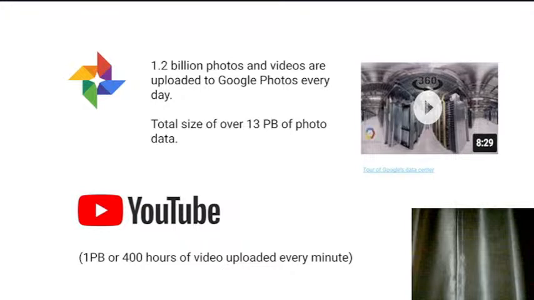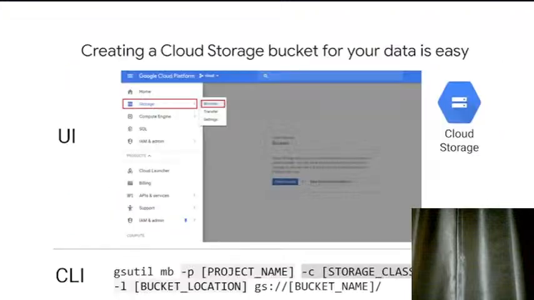And when the pipeline is built, the job isn't done. Because once the data is in your system, data engineers are still needed to replicate the data, back it up, scale it, remove it as needed, all at scale. Instead of data engineers managing storage infrastructures themselves, data engineers can use Google Cloud Storage, which is a durable global file system. Creating an elastic storage bucket is as simple as using the web UI in console.cloud.google.com or the Google Storage Utility function called gsutil in the command line interface.